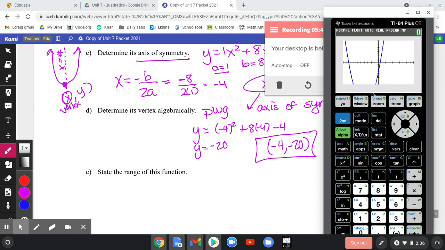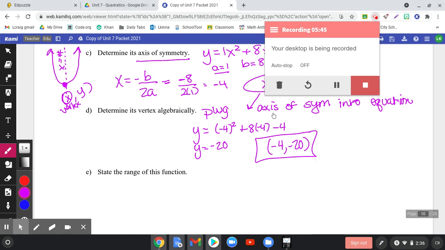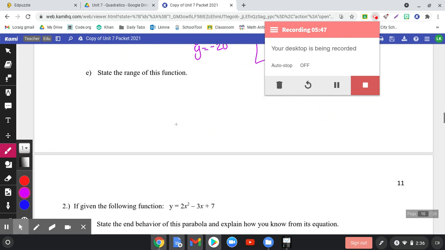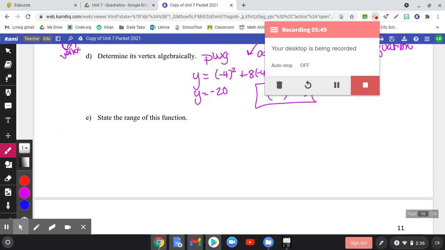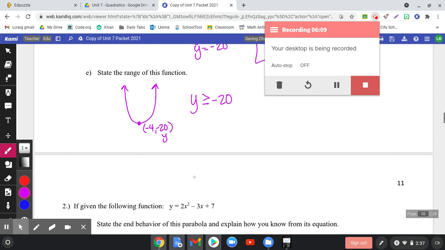It goes off the screen, but you can see that it's concave up. We already talked about that. So if you know that it's concave up, and down here, the lowest point it gets to is the point -4, -20, your y values are what we're dealing with. All your y values are above -20. All your y's are greater than or equal to -20. So just some random things about that.